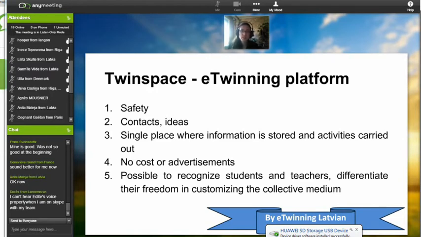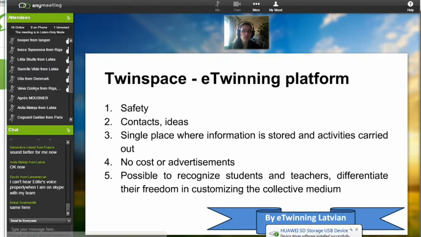Another thing is that TwinSpace is, of course, sponsored by Erasmus, and so therefore there are no additional costs, no advertisements, and you don't have problems with that.